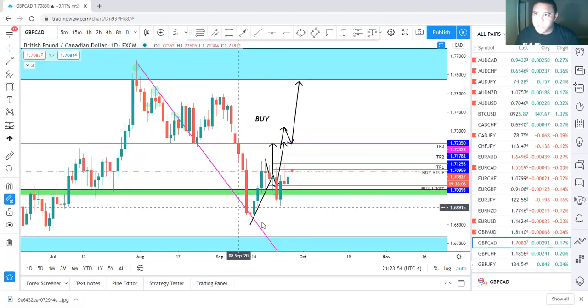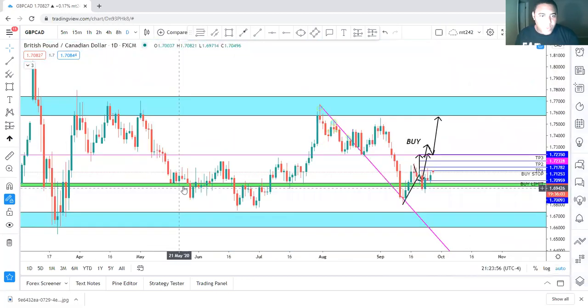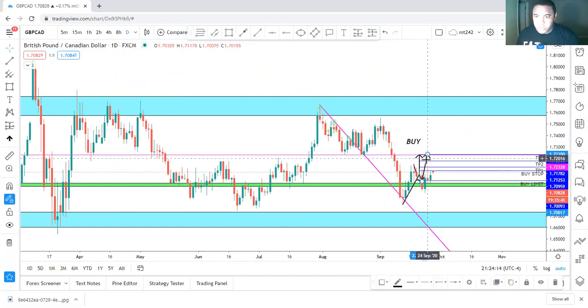You guys can see the zone. See this zone where we have a lot of support and resistance here, support here again. Price was below it. Price broke the zone, never retested as the ceiling. Price went above. Let me clean this up. Price went above the zone, the green zone.